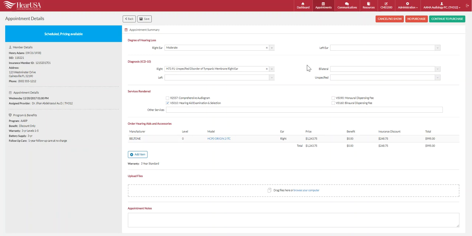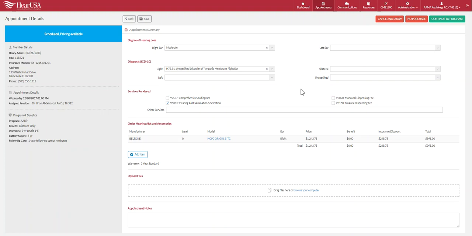The provider portal will also allow you to take two forms of payment from the patient if necessary. So that could be two different credit cards, or it could be a credit card and e-check, or a couple of checks, which would be a little unusual. But let me show you how to do that.